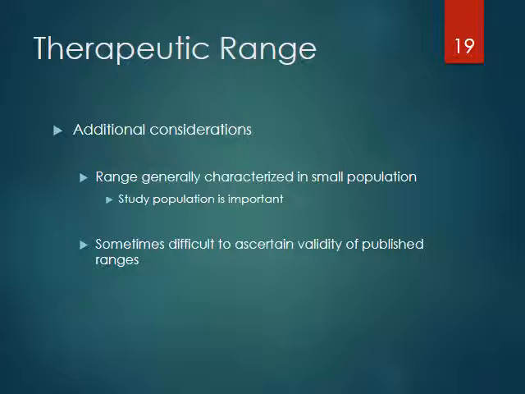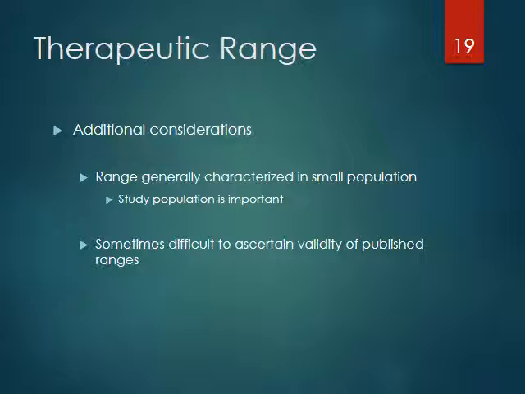So if they were only looking at, say, 30-year-old white males, that's not really going to be indicative of how, say, African Americans might process a drug, or say women process a drug. So it's important to consider that if the study population wasn't representative of who you're treating, then it may not be as applicable as you would hope.